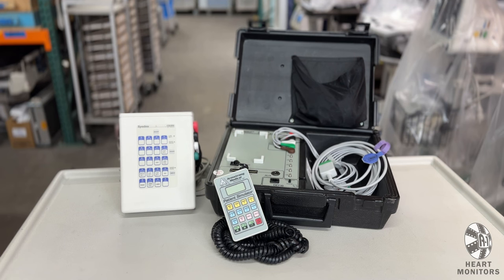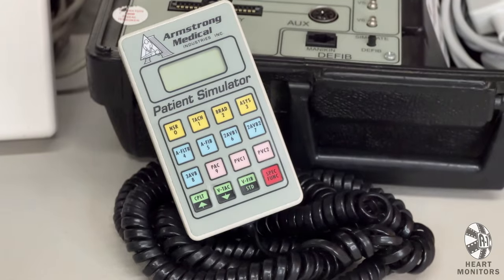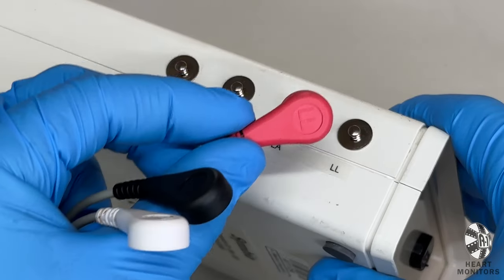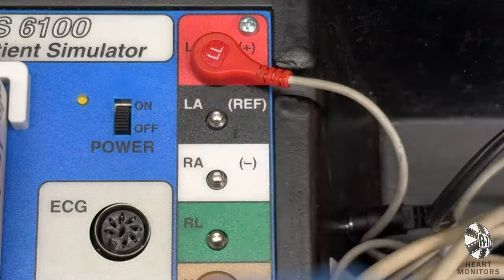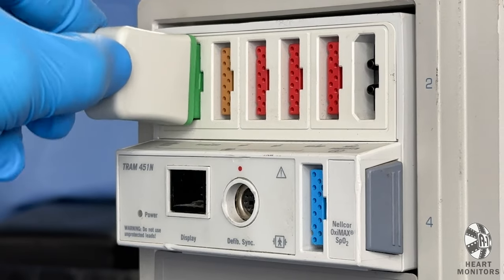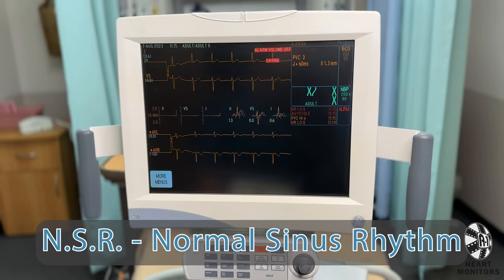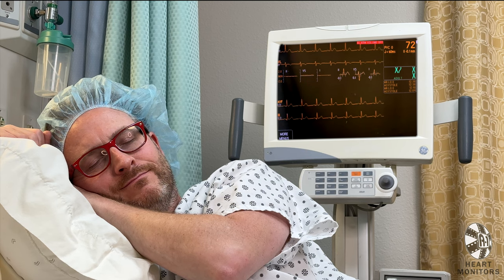We provide one of two types of SIMs. They hook up the same way and have similar interfaces. Each unit comes with a duplicate set of five-lead ECG cables to connect the SIM to the monitor. If not already attached, the cables are labeled and color coordinated — red LL cable attaches to red LL snap, etc. Then plug the simulator cable into the green input on the monitor, hit the power button, and you should immediately see a normal resting heart rate, or NSR. This is a common rhythm and works for most scenes where a patient is resting calmly.